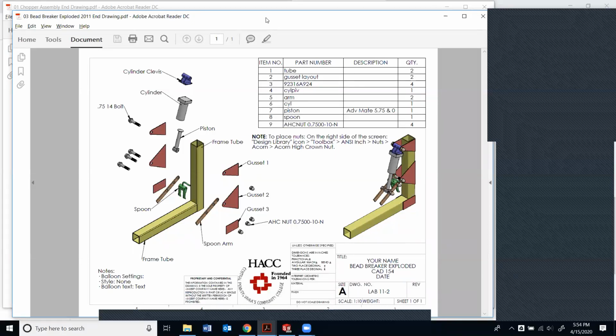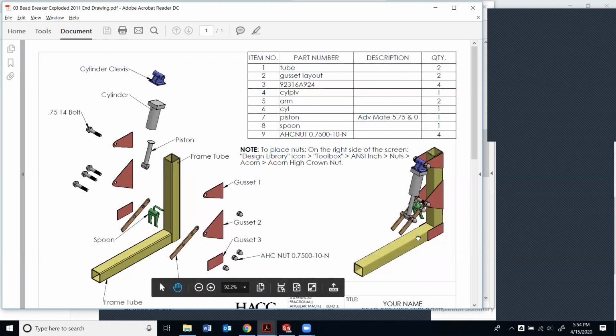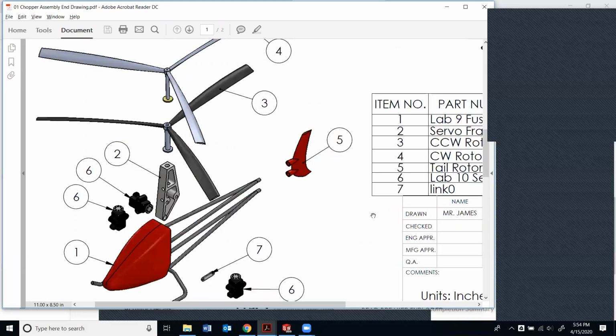So this is a bead breaker. And it's like, what kind of bead? Not like beads you wear around your neck. It's welding beads. Okay, so you can put things that you welded together. You need to bust up the bead a little bit, welding it, and we'll break the welding bead.